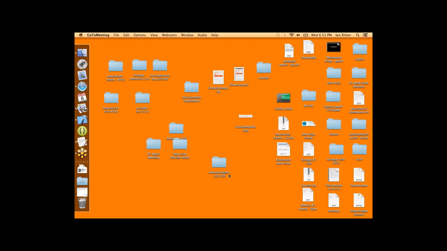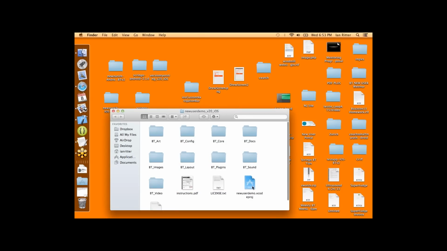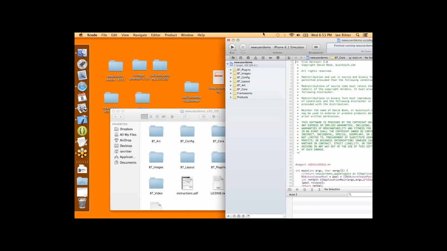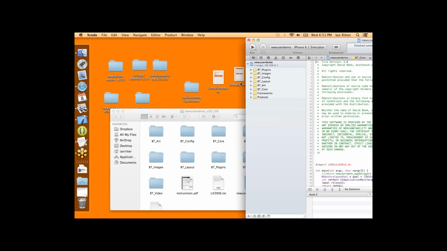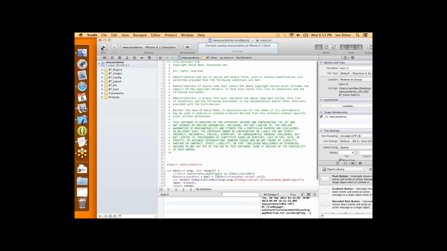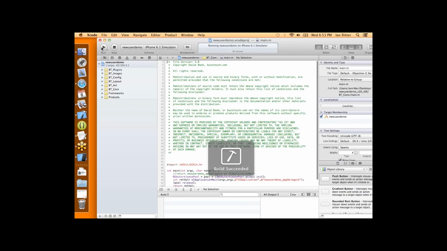Alrighty, so I'm going to pick up where Chris left off. I got my cluttered desktop, but all I did was download the project that he created. And right here, you see the new user demo. And I opened it up. I clicked on the Xcode icon. Xcode popped open. I dragged in my plugins folder.